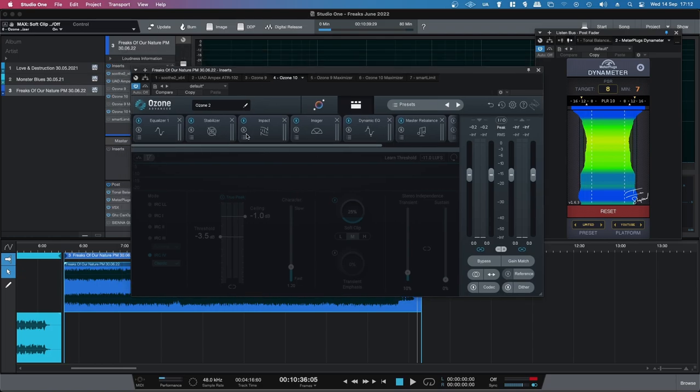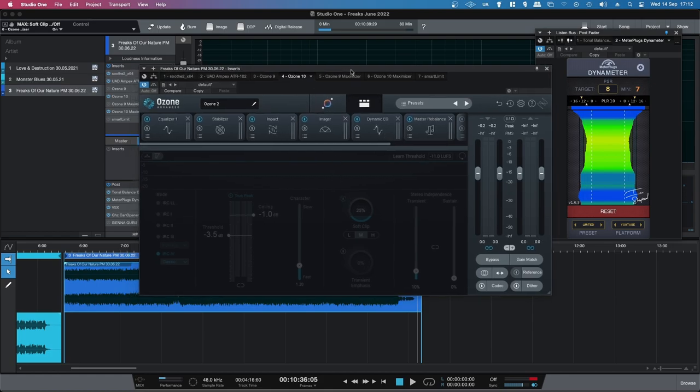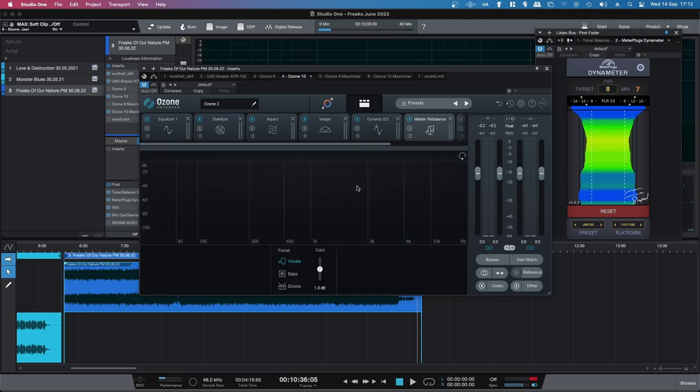Also, I had weird instability issues in Windows 11 when I was testing this in Studio One 5, and I might put up a video just demonstrating that. I'm kind of hoping that it was a fluke, or maybe it was because the sample buffer was too low, though it was working fine with Ozone 9 at the same sample buffer, so I'm not sure what the deal was there. And it did seem to sort of internally switch sample rates when I loaded up the master rebalance in Windows, and it made the audio playback half the speed, and then the CPU meter went crazy. So not great, but if I do find that that's a repeatable bug, I'll submit a video to iZotope support and hopefully they can fix it.